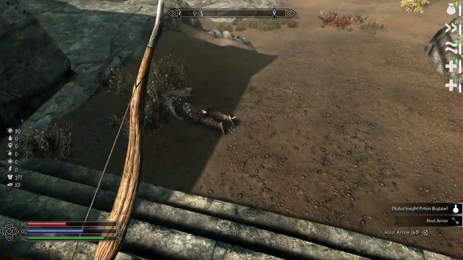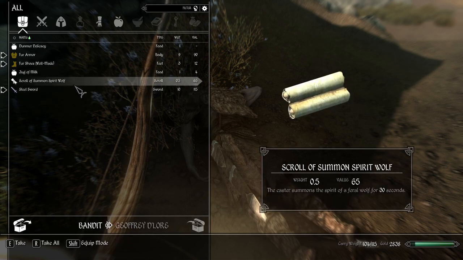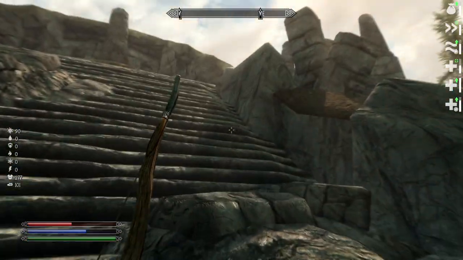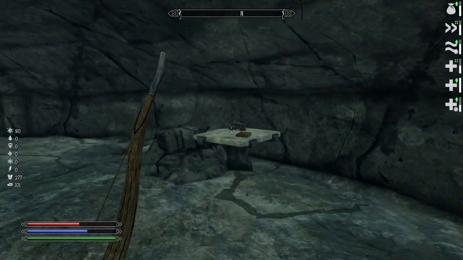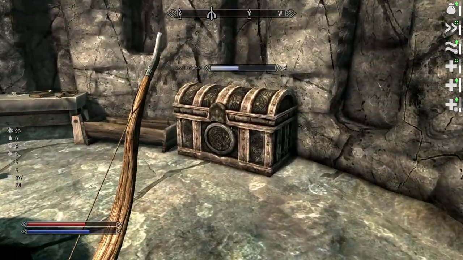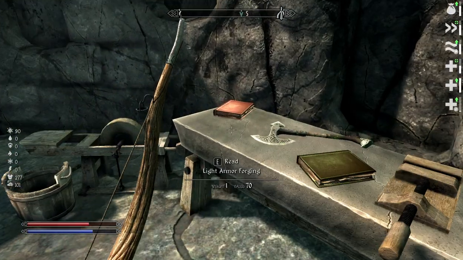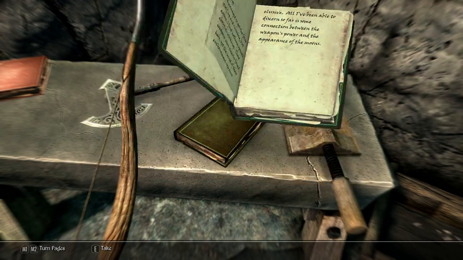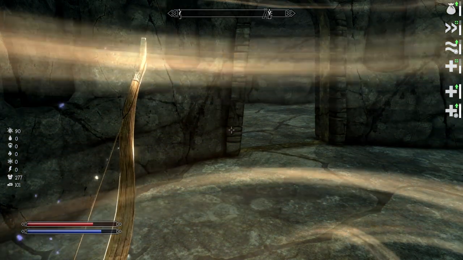Okay. Wow. Wasn't expecting that, to be honest. Had a scroll that brought us down quite a bit. There's a smithing increase that we were looking for. And there's the boss chest. Lots of ingredients. Armor forging. We're not going into enchanting, so I'll leave that weapon be for now.